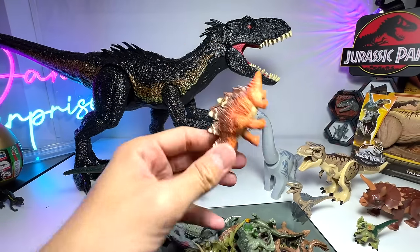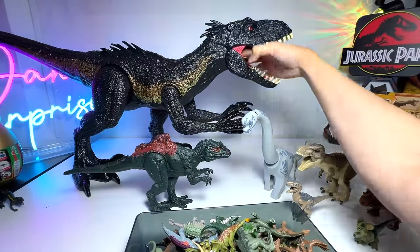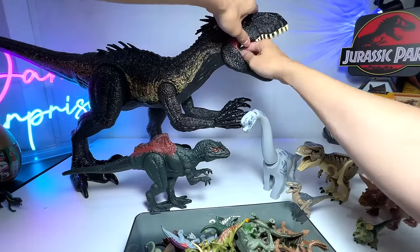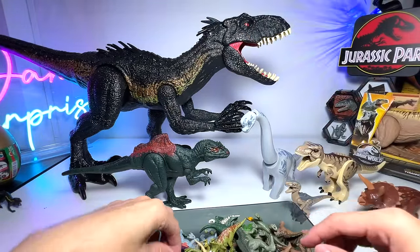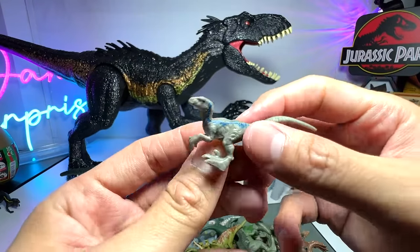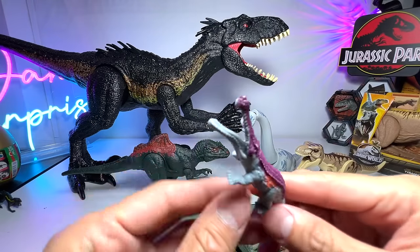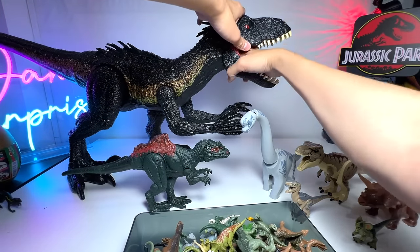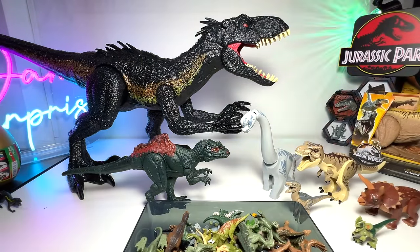Okay, this has just come 1. And number 2, Stegosaurus, into its jaw, okay. Ankylosaurus, number 3. Let's choose a smaller one, okay. Small little raptor, number 4. And the last one, I'm gonna put in a Sarcosuchus. So total, we have 10 figures in its throat right now, okay? Alright, let's move on to the next item.